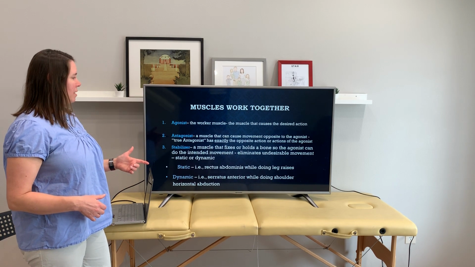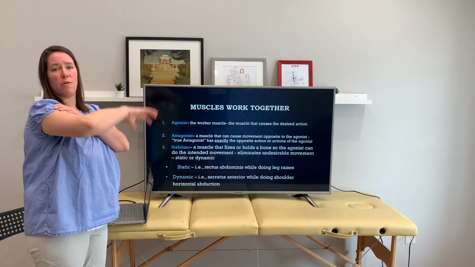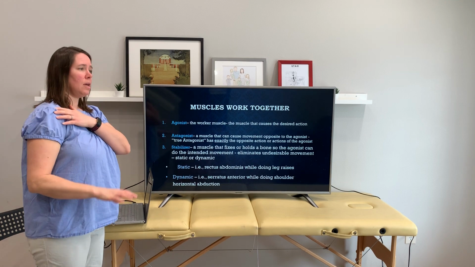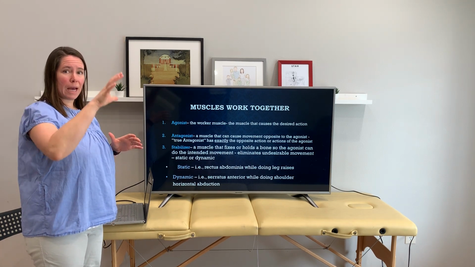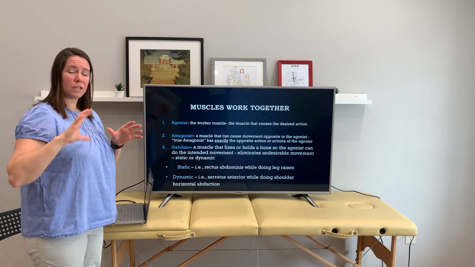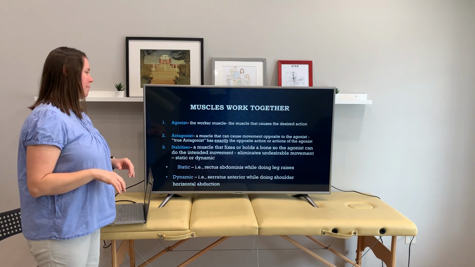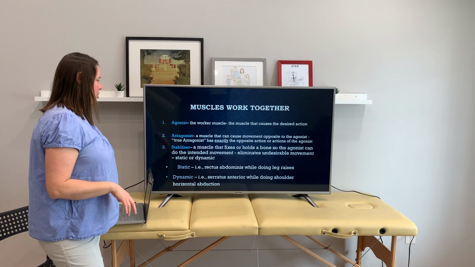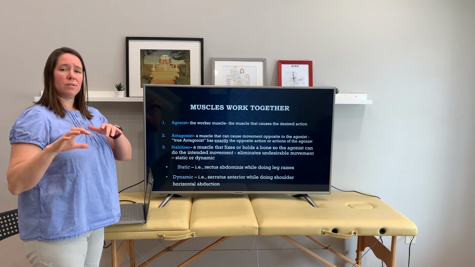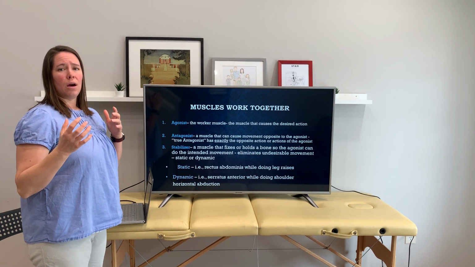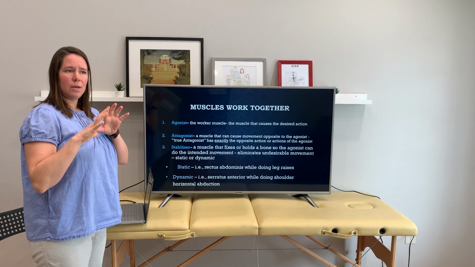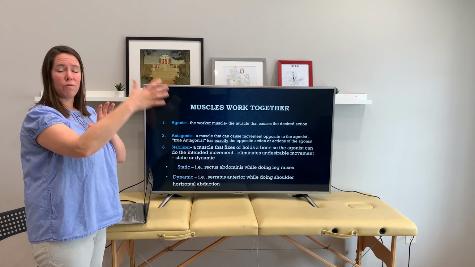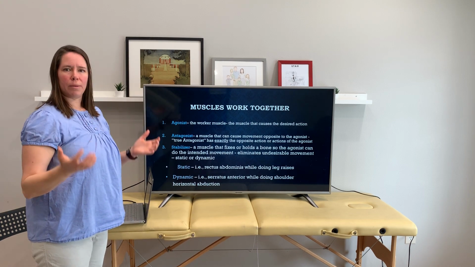My leg is moving, but my abs are really pretty static. If I'm doing something with my shoulder, maybe I'm moving my upper extremity in different ways, and my scapula therefore is also moving. Remember scapulohumeral rhythm, right? There's some shifting there and rotation with the scapula as I go through those motions. So different muscles that attach to the scapula are getting recruited to keep that scapula stable so that the other muscles that are trying to move my arm can accomplish that.